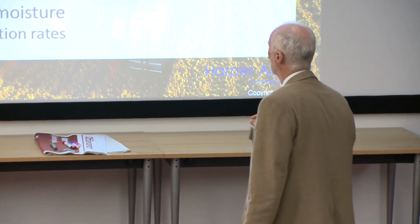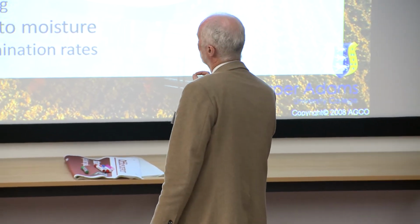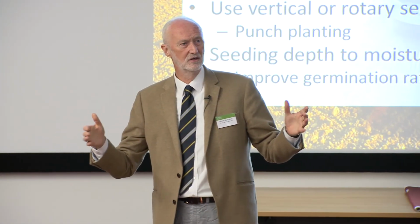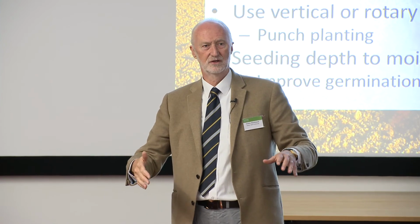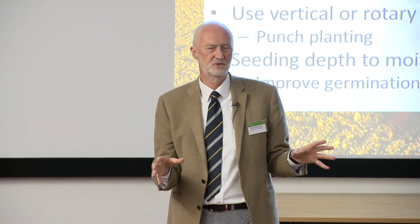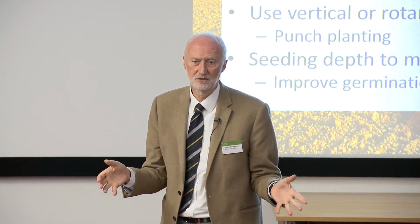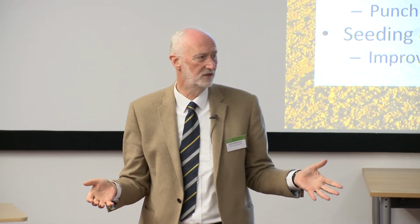In fact, about 10 years ago when I was working in Denmark, we built the first seed mapping system. So we took a standard seeder and put the electronics on it, and when we went out seeding, we could measure the position of every single seed that went into the ground. So 10,000 seeds per hectare for sugar beet, and we knew the position of every single seed that went into the ground. And that was done on an old 486 laptop.